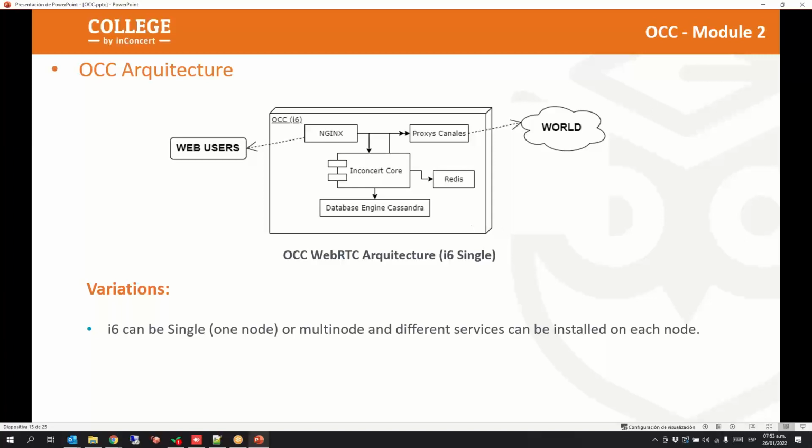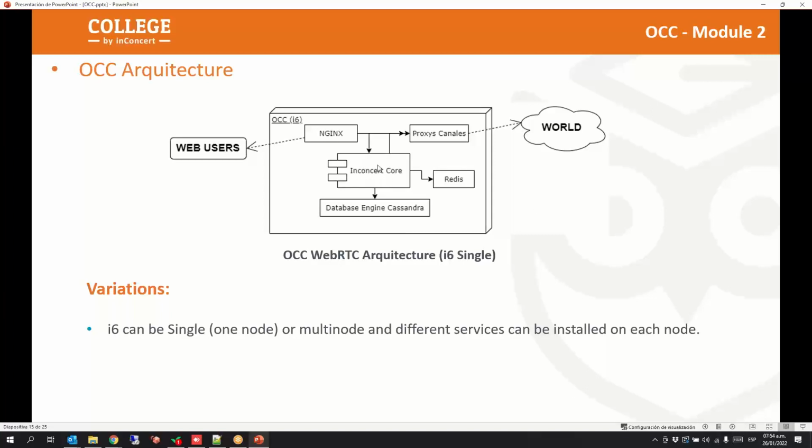We're currently using Ubuntu 18. And in this server we install all the services that inConcert needs. For example, we have Cassandra as a database engine. We have Redis to control all the services that inConcert developed. We have here the inConcert core.